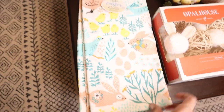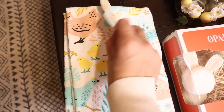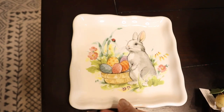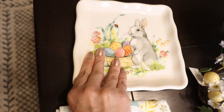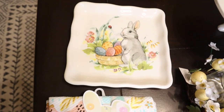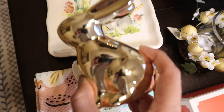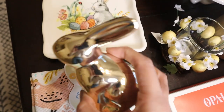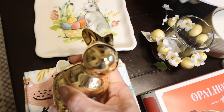I think they are cute. And this was two for $6.99. And this plate that I really like, this was $4.99. And what else at Marshalls? One more thing, this golden bunny. I peeled it off, but I think it was four something. Really cute too.